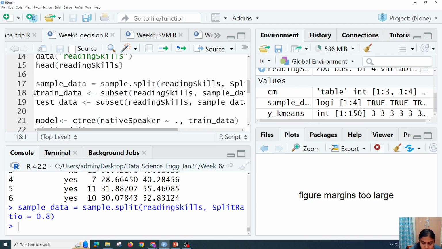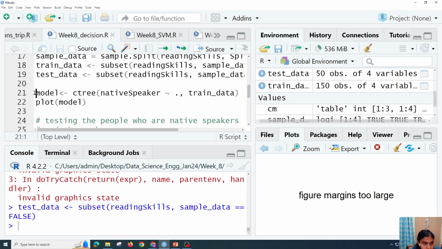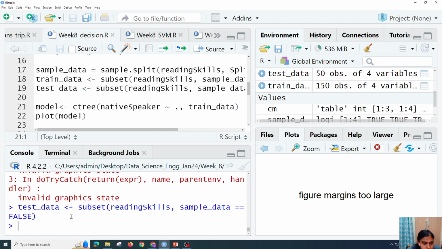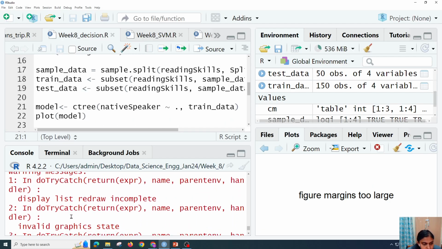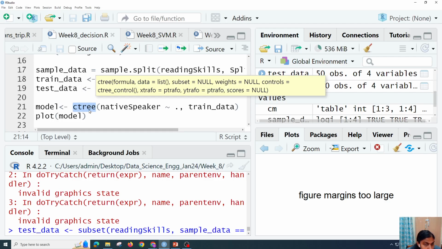So train data I am giving, and test data also I am giving. So for having a decision tree model, you can use a ctree function. Whatever arguments are included there are given: formula, data, list, and subset equal to.